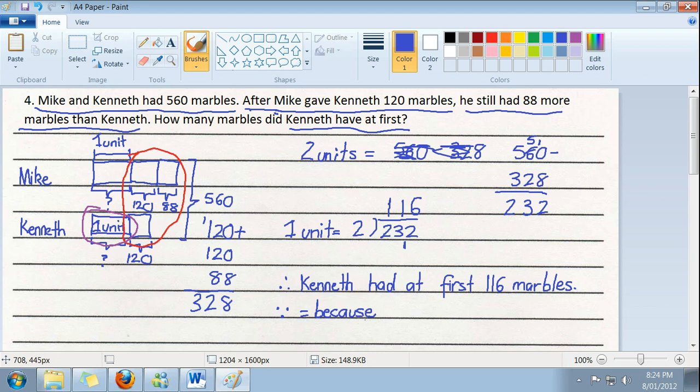Now let's say, for example, the question was asking you how many marbles did Mike have in the beginning. Obviously, if we go back to the beginning, I forget that. I'm just confusing myself, but okay, hopefully you guys understood my working out, and when I look at it, it seems to be more clearer. Let me know what you think of the color blue, if it is hurting your eyes, but the way I see it, it's very clear.